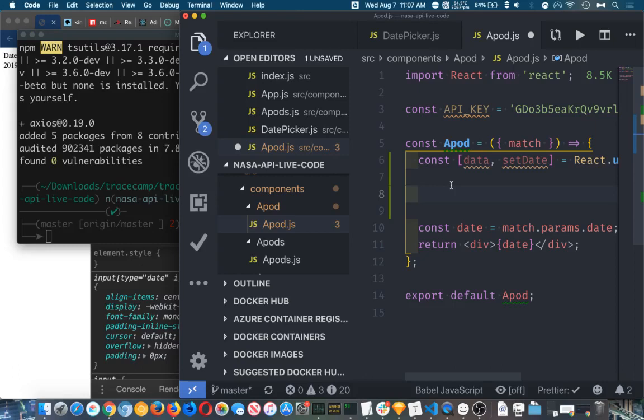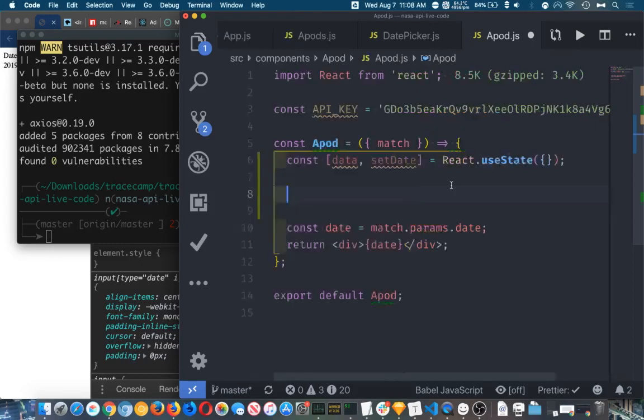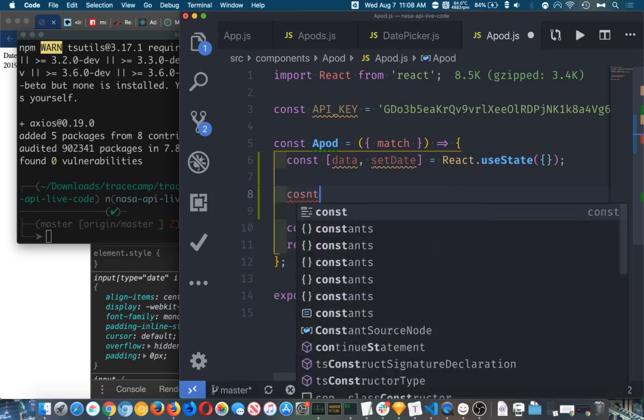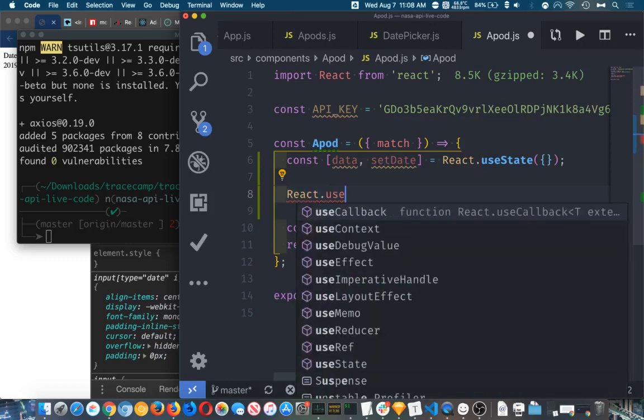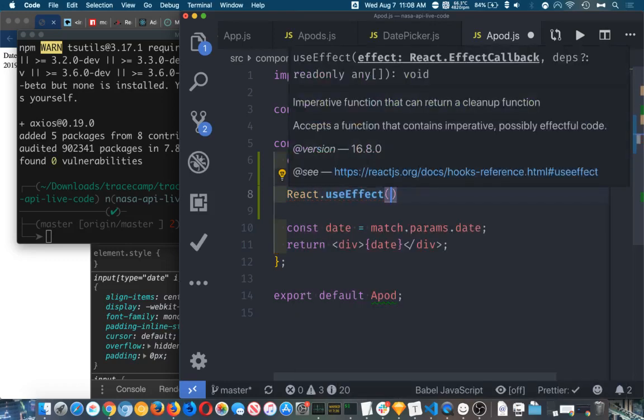Not quite. Good guess, useContext. It's the only other hook we covered. Yes, thank you. Awesome. So what we'll do is we'll say React.useEffect. And this is great here.